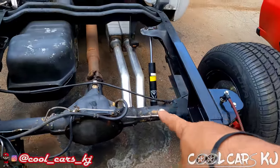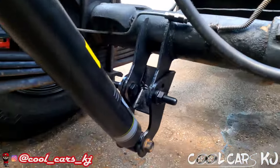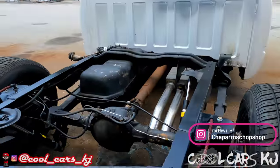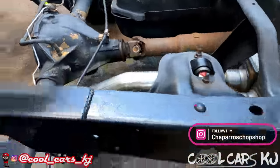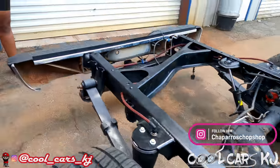Then we put some new shocks on it and shock extenders. I think we might only need it on one side right there. I changed the angle on the other one, that's why I used it. It was too — oh, so you got them on both sides? Yeah. All right, what I need is to fit this one up so that the angle will fix itself a little.